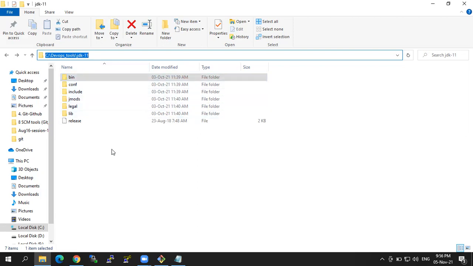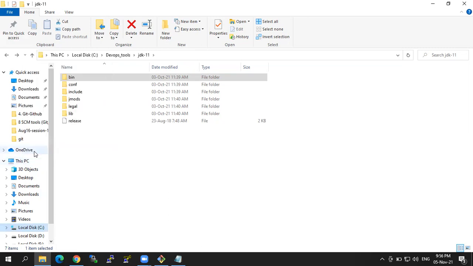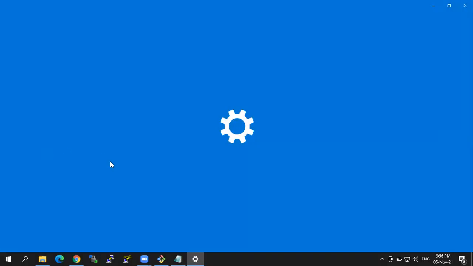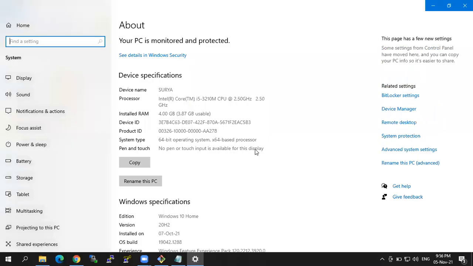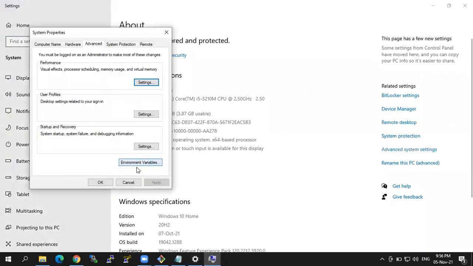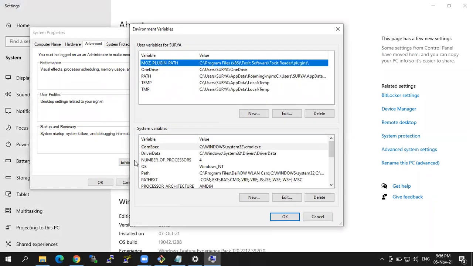So where are the environment variables? Just right click the PC, properties, then advanced system settings. Here you can see the option environment variables, so click on it.